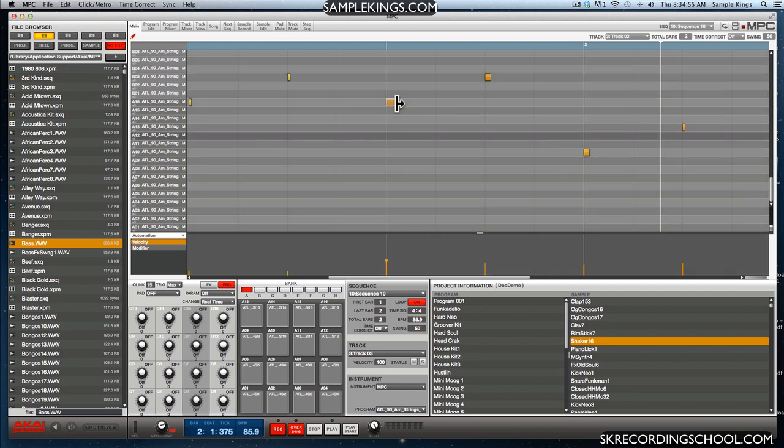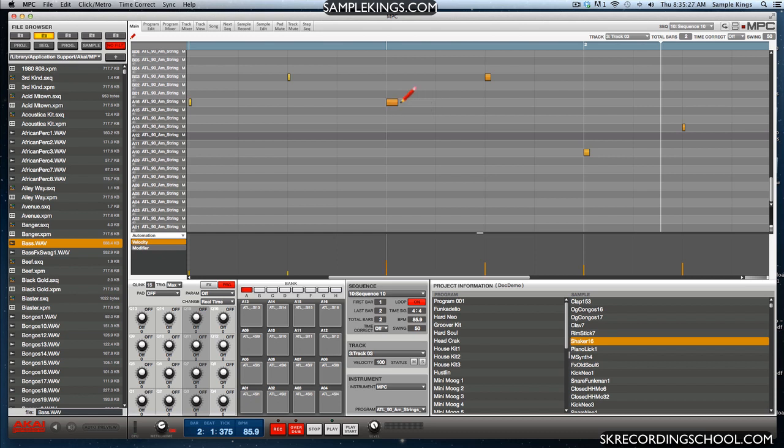And now when I move my cursor there, I can grab the back end and pull it out as far as I want to pull it out, extend that note. Or I can go to the front and pull this out and extend the note there. Notice as I pull the front out, you will see the velocity, of course, move with it, and its modifiers that belong to that note. At the back end, you won't see that, obviously, because it happens when the strike happens. When you first strike that note, that's where that velocity setting is at. I can pull it in also.